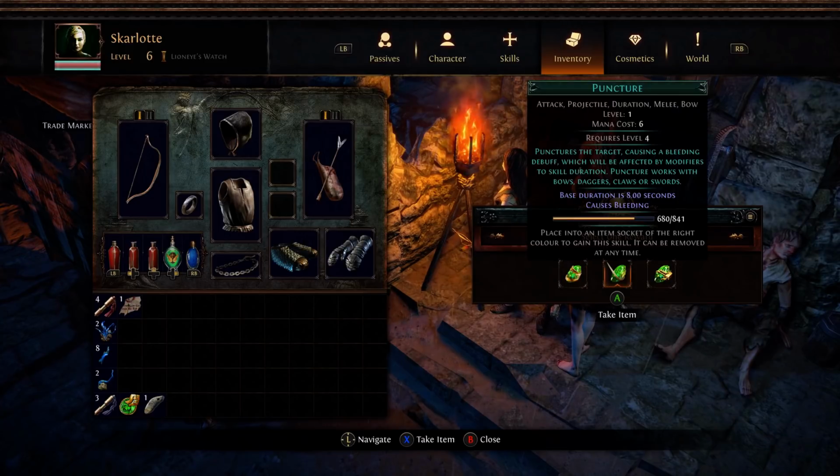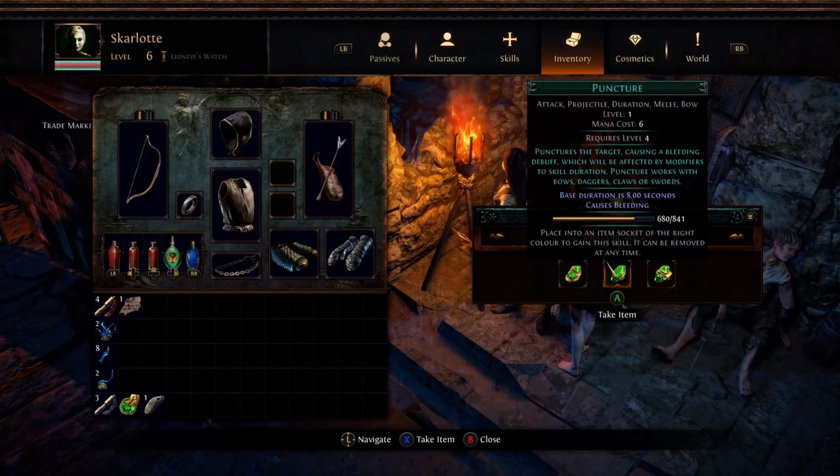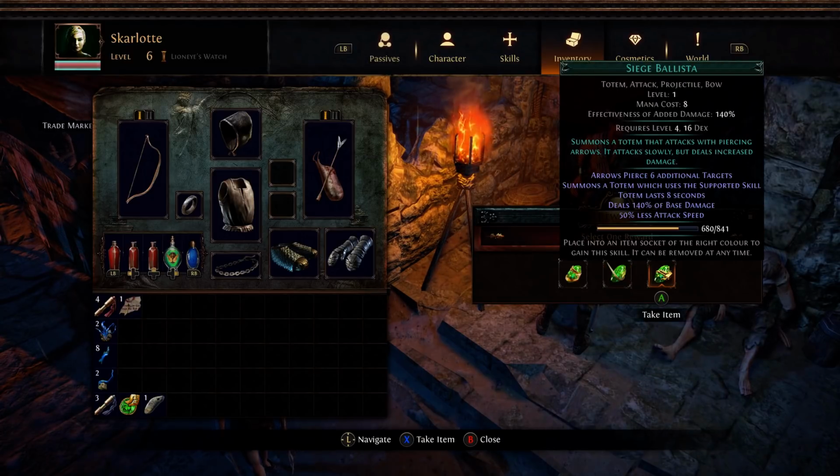Ooh, another one. So we've got bear trap. Throws a trap. Nah, not so much. Yeah, okay. Puncture. Punctures the target, causing a bleeding debuff, which will be affected by modifiers to skill duration. Siege Ballista. Summons a totem that attacks with piercing arrows. Yeah, some of that action, eh?